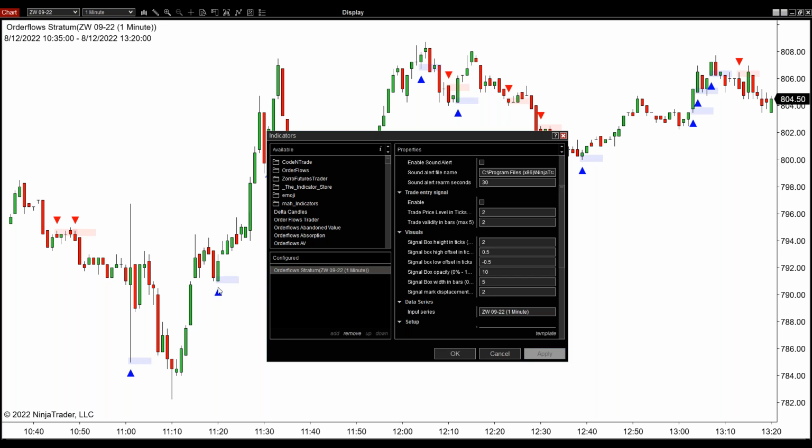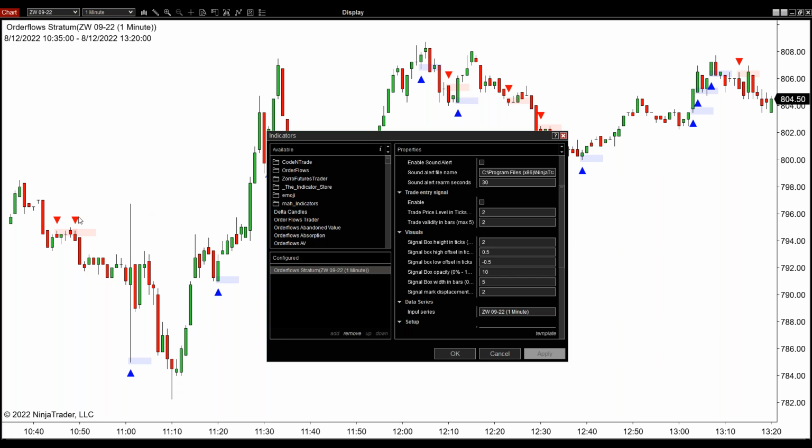But I use it because the way I trade, I want to have that follow through order flow going in the same direction, right? I don't want to think, oh, I got a signal here, I immediately got to get long, right? The signal was generated when the supply and demand number came out. If I got long, well, I'm going to get stopped out. There's no follow through order flow.